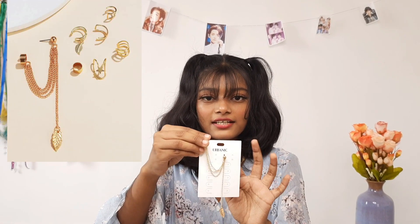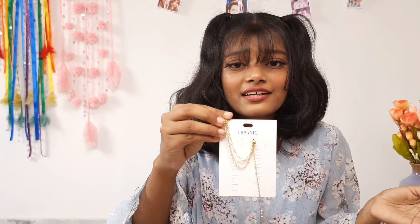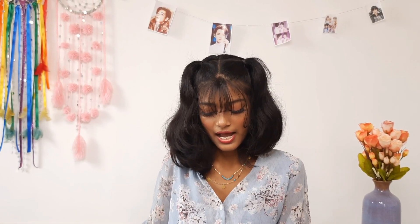The next one I'm really excited for you to see — it's an earring combo. So this is the ear curve and this is the earring, and it's giving me major Han Seo-jun vibes from True Beauty — if anyone knows that K-drama, please comment down below! This is so beautiful, and I wore this once and the color remained intact, which is a great sign. And this isn't even the end — it's a combo!